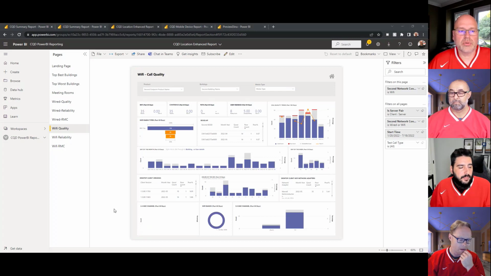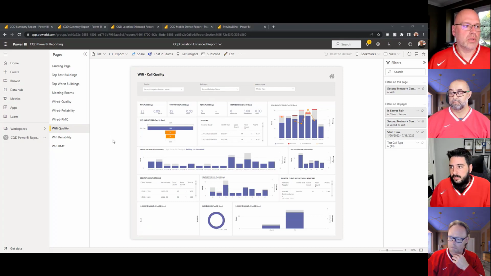I like this report because it always helps me prove to customers that you need to do this, because just saying it is one thing, but showing them the actual physical data that shows that you'll on average get more poor call quality on 2.4 gigahertz networks, then they can't really dispute that. So it helps you make your case.